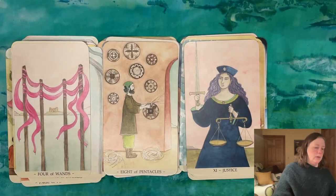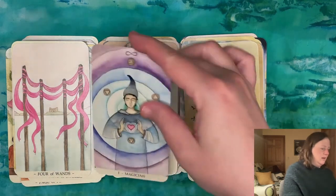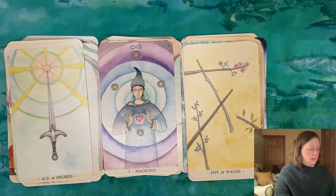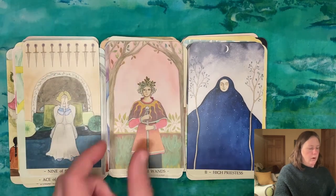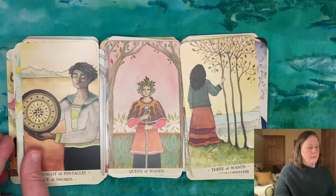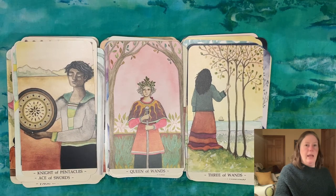It doesn't come with a booklet but it does come with some cards with keywords on them, so there is some assistance from the author if you want her take on keywords and tarot meanings. It's just a really beautiful deck. I think it could serve a pretty wide-ranging audience. And just to go back to the textiles one more time — really beautiful outfits. Here are three cards that embody this — beautiful woven or even knitted capes, like a modern knitting pattern that I could see myself making. So I just love it for that reason.